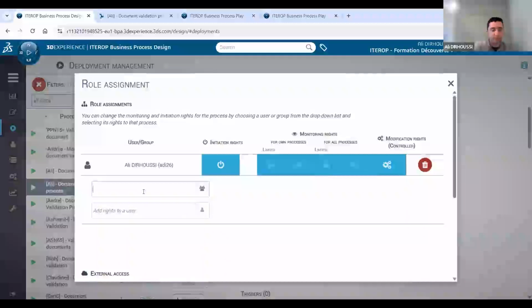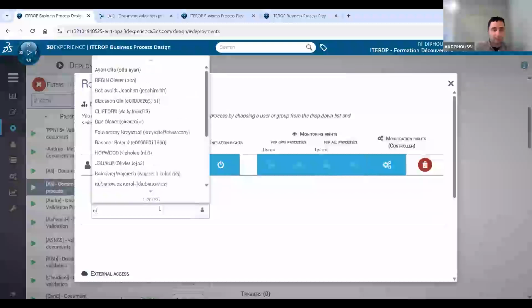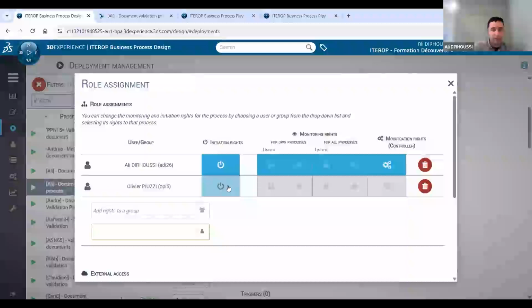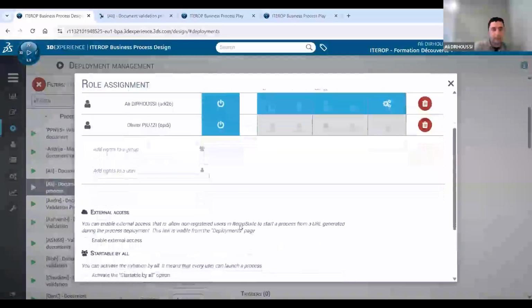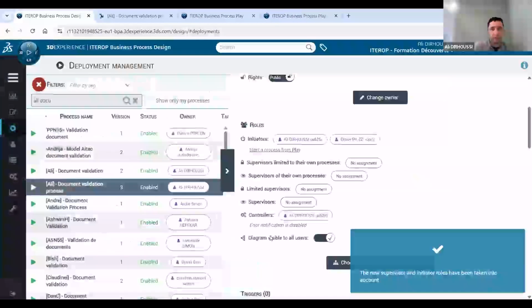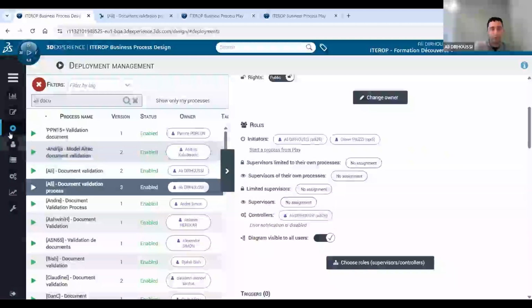So you can say that, for example, the group, whatever, Olivier, has the initiation rights, so he can now launch my process from the Play app, like I showed you. In the roles, in the deployments, process by process.